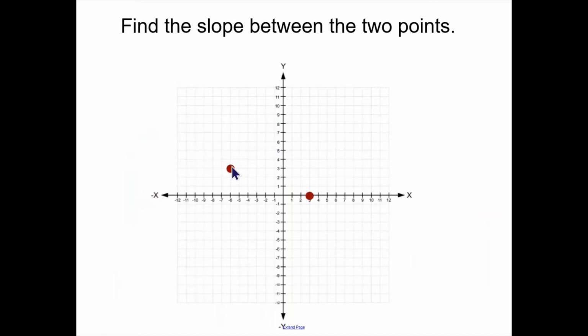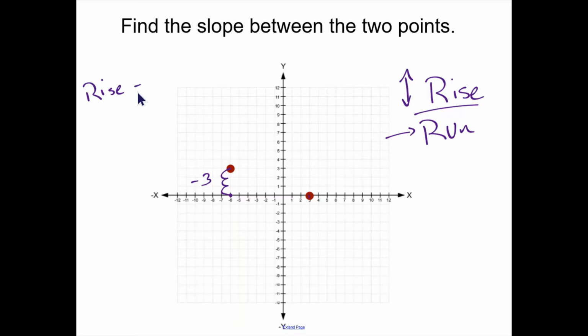All right, so here again, we're going to find the slope between these 2 points. So again, that just comes down to finding rise over run. So from this spot to that spot, how much are we going up or down compared to how much do we go to the right? So I'm going to start at this point. That's the point on the left. And I'm going to count to the point on the right. And I'm going to just count the up and down direction, not diagonally at all. 1, 2, 3 spots down. Now I'm on that same height, that same level as this second point. So I went down 3. I'm going to label that with a negative sign. So my rise is a negative 3.